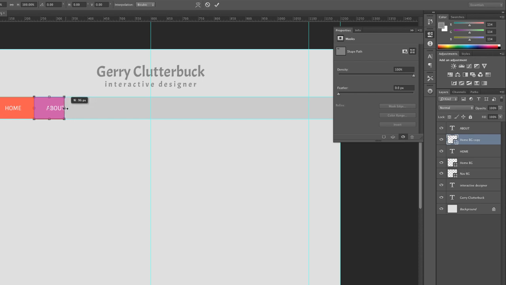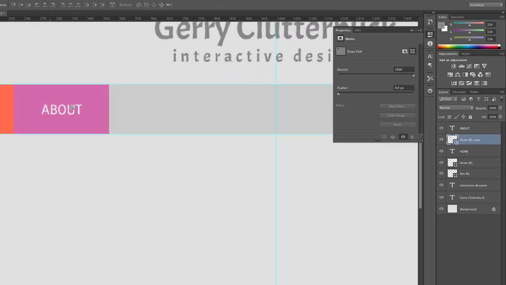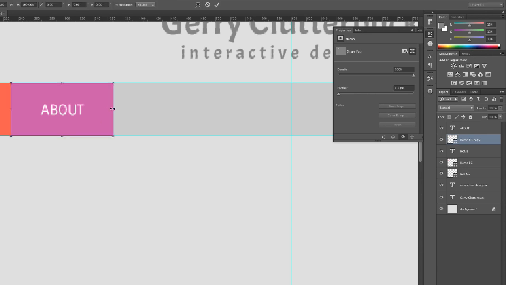We'll bring it down to the right edge of the T, which is 96, and then we need to increase that by 40, so we'll bring it up to 136. And it's easier to fine-tune those amounts if you zoom in a little bit. So we could zoom in and then transform it, and that'll make it a little easier to get to that 136. Like so. All right, so then we need to rename that layer About BG.